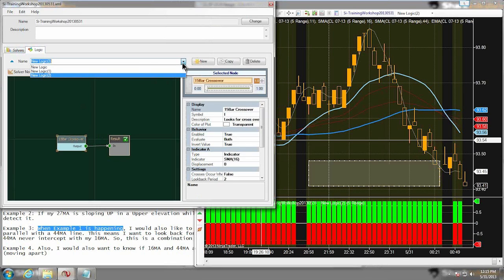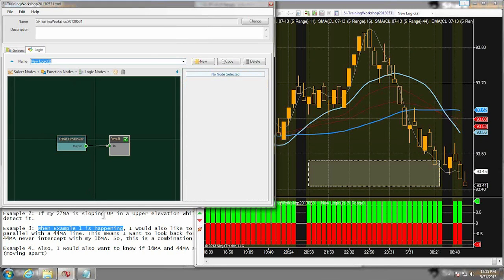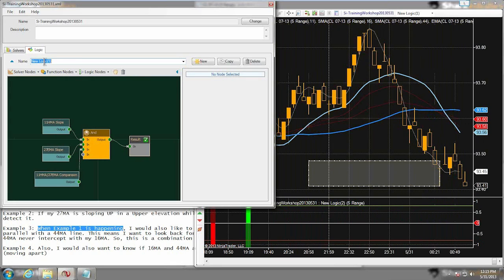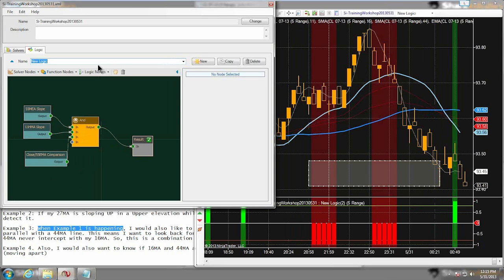So let me go back to, I think, this is example 3. So let me call this example 3. Call this one example 2. And this one example 1.